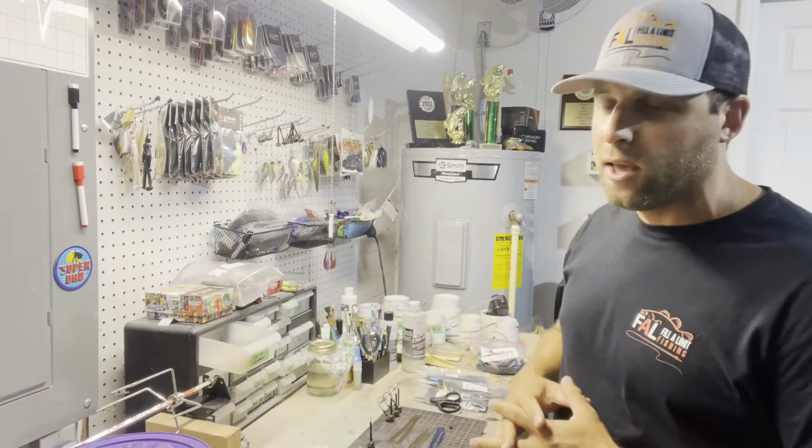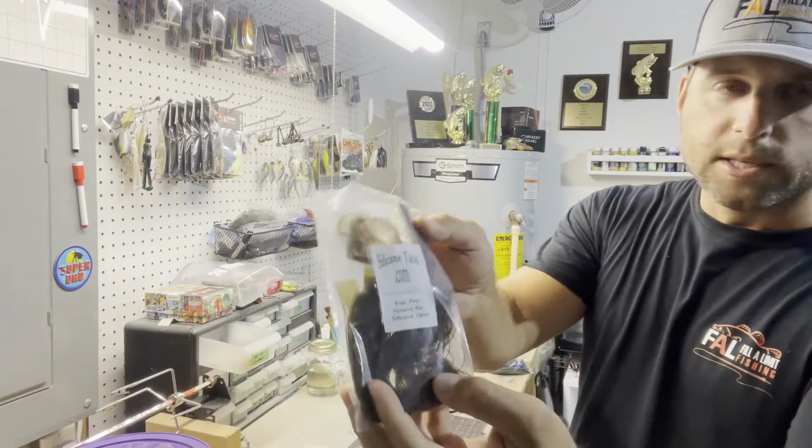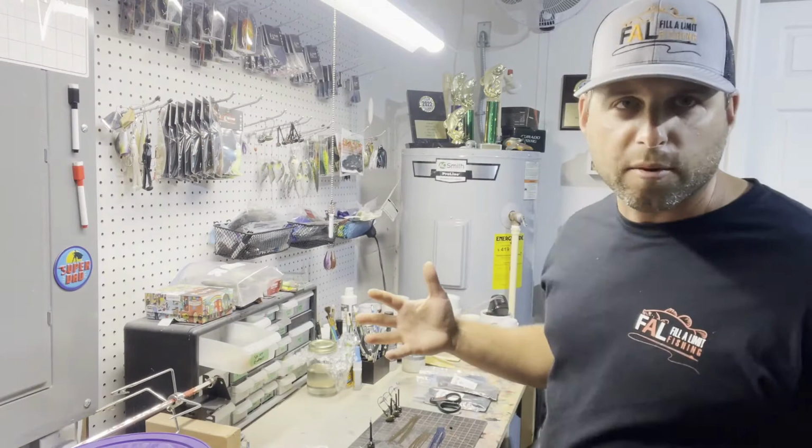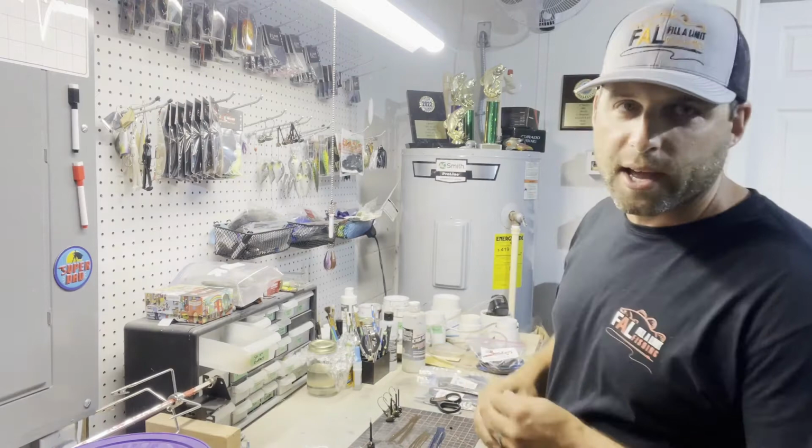It doesn't take much at all to start up with. All you need to get is some silicone skirts, like here. I get mine from silicone tabs.com. They make great product, highly recommend it. Definitely other places you can get skirts, but that's where I get mine. I have a plethora of those. Endless colors, guys, for days. You can get all the colors you want to match any hatch you want.